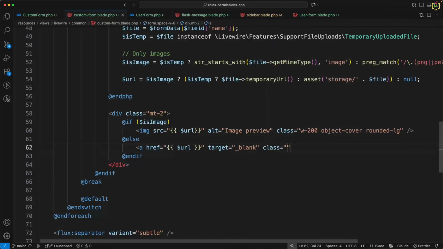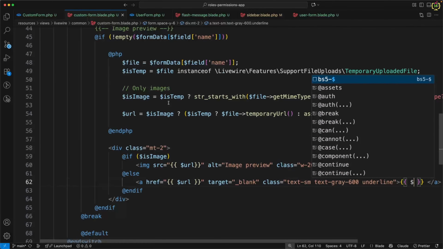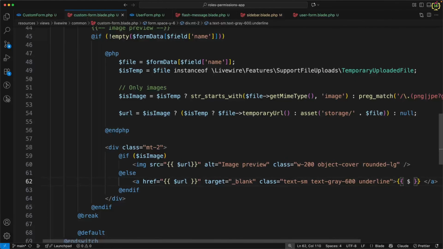Let's add the class text-sm text-gray-600, and we can make it look like a link by adding the underline class. Now inside this link we have to display the file name. That's why we have extracted the file, so I will display file here.